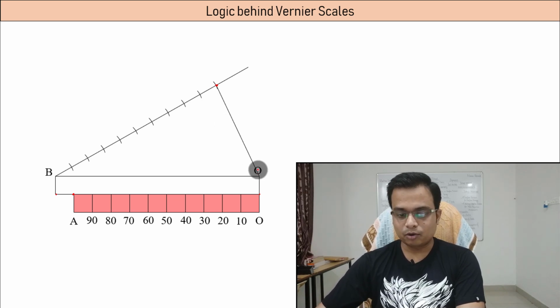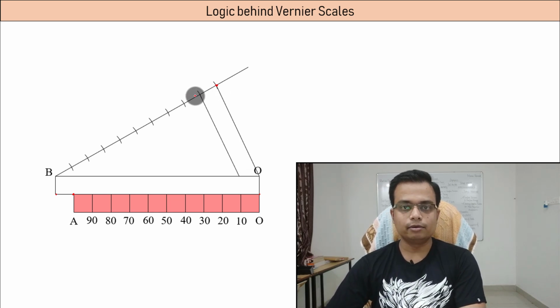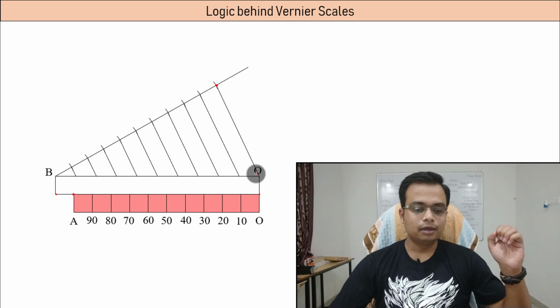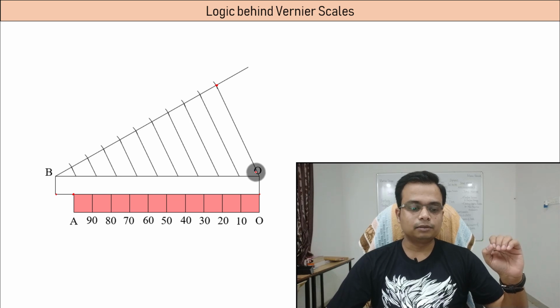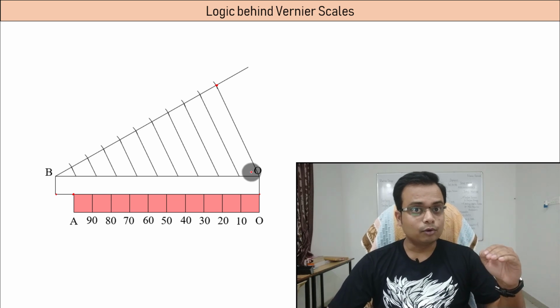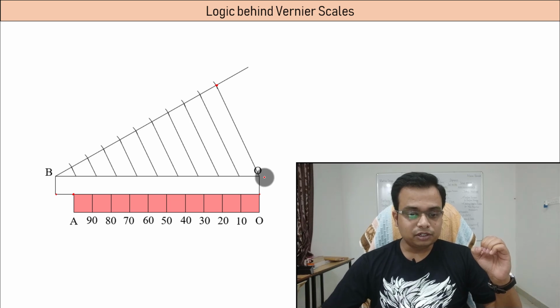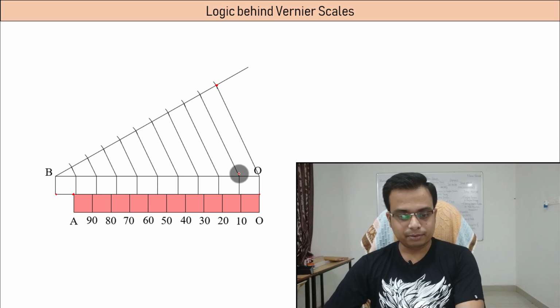Now place your mini drafter along this line, tighten the screw and bring it over to this 9th point. Again draw a line. You'll see a line absolutely parallel to the previous one. Keep on repeating this process for 8th, 7th, 6th, 5th, 4th, 3rd, 2nd and 1st point. You'll eventually see that this entire line OB has automatically got divided into 10 equal parts. The length of the line OB was 110. Therefore, 110 divided by 10 parts will give you a length of 11 millimeters. So each division over here is representing a length of 11 millimeters to be very precise.